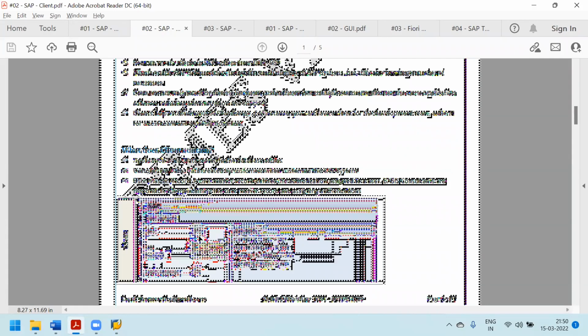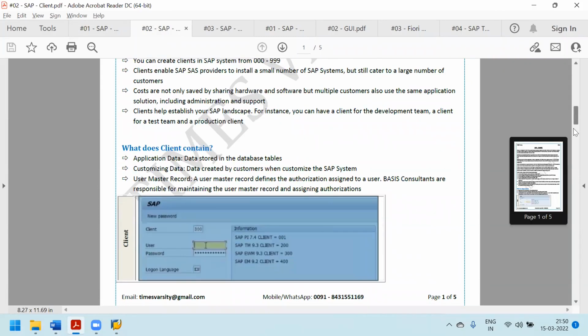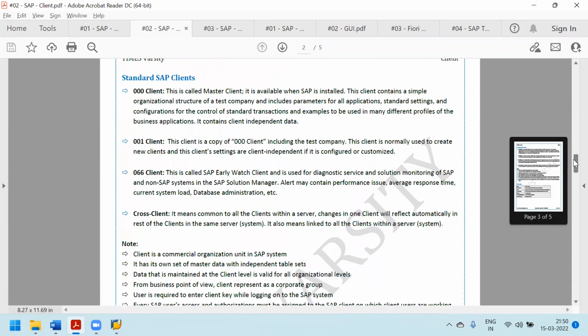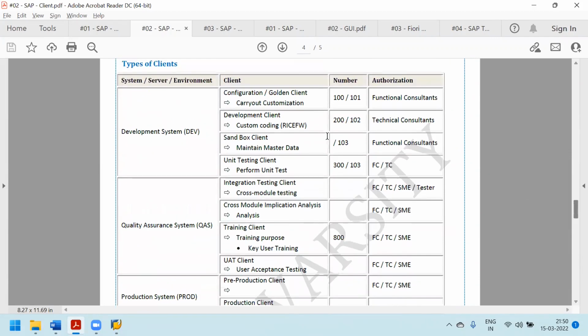So we are discussing this particular client. Here I have listed it out. Normally in a development system, four clients are created: configuration, which is also known as the golden client, then development client, sandbox, and unit testing client.